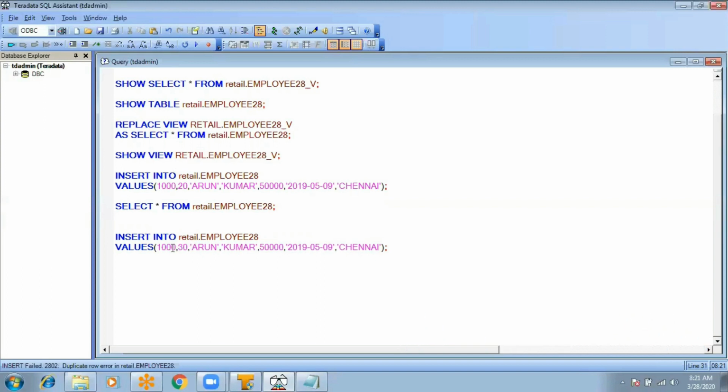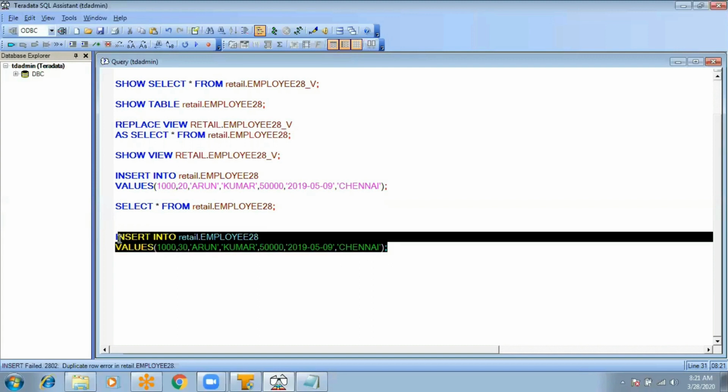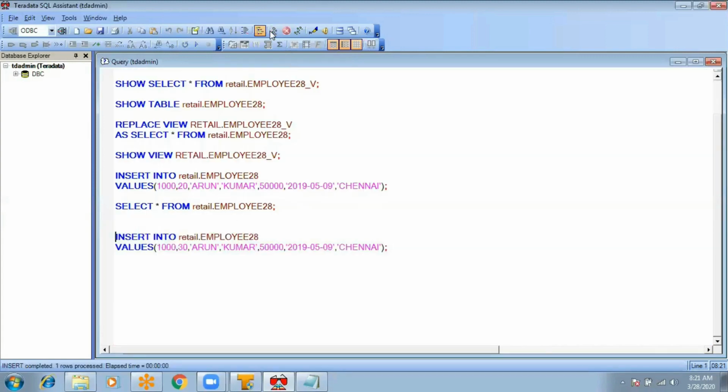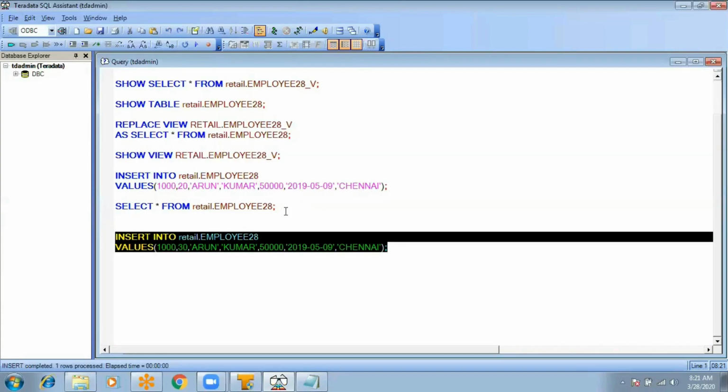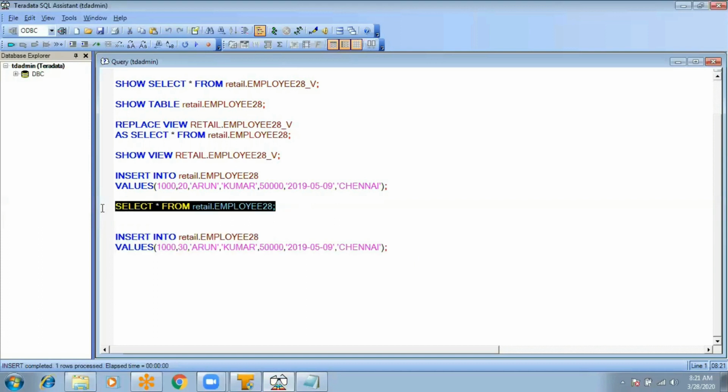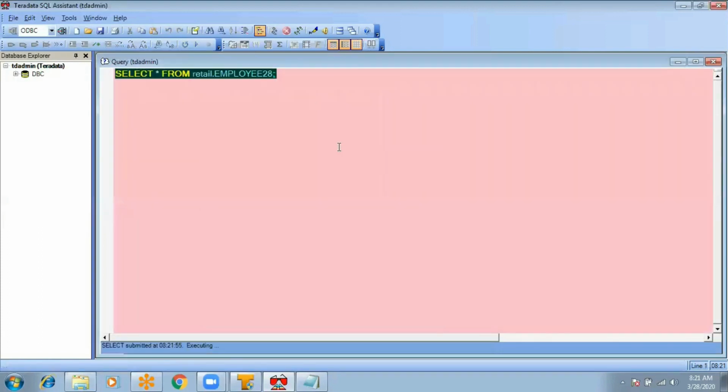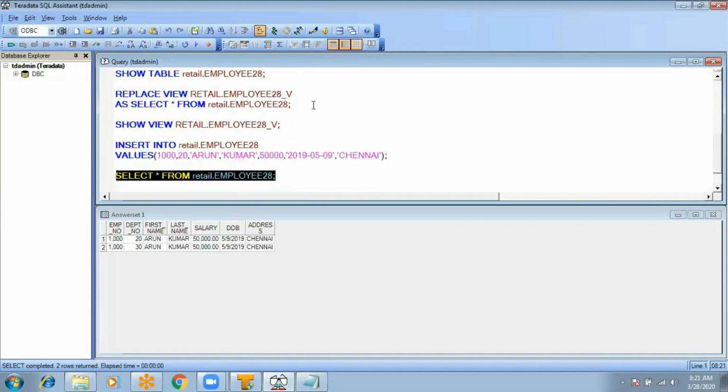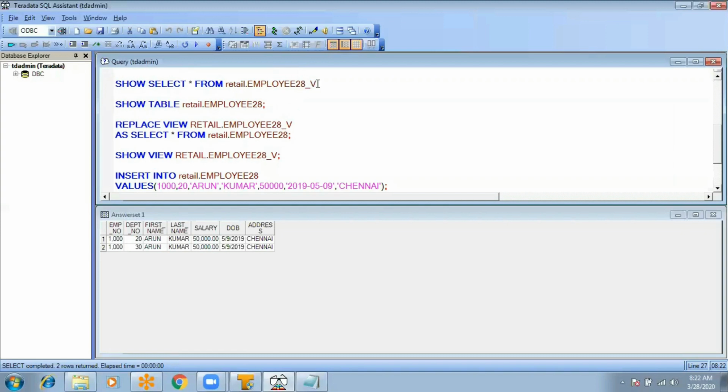Since it is a primary index, it will allow now. If you have created the table as unique primary index, then it will not be allowed. So you can use it like this, and then you can see that 2 records are available. If you check the view also, you will have the 2 records, automatically updated in the view too.